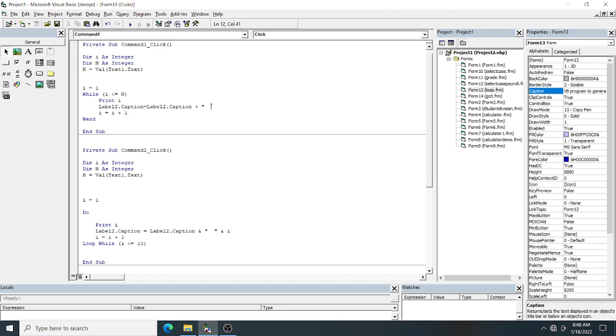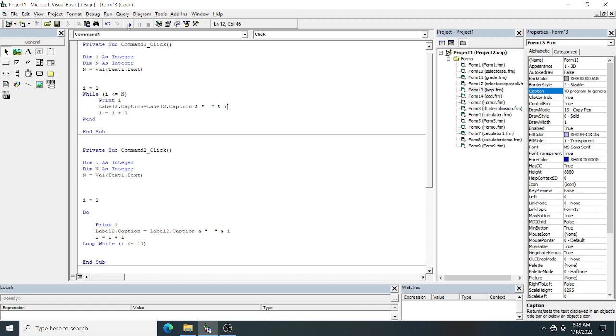Don't use plus here, you have to use ampersand. So give a space here, then use ampersand, then concatenate I. So 1 2 3 4 5, like that, between two numbers a space will come. It has to be concatenated to Label2 every time.